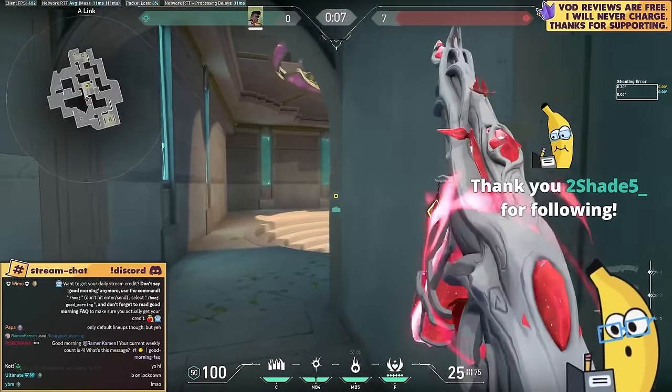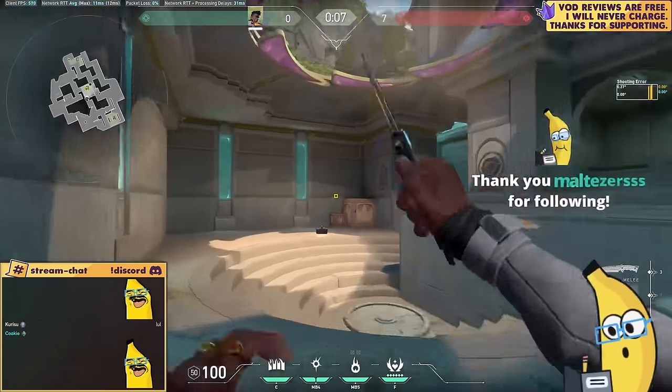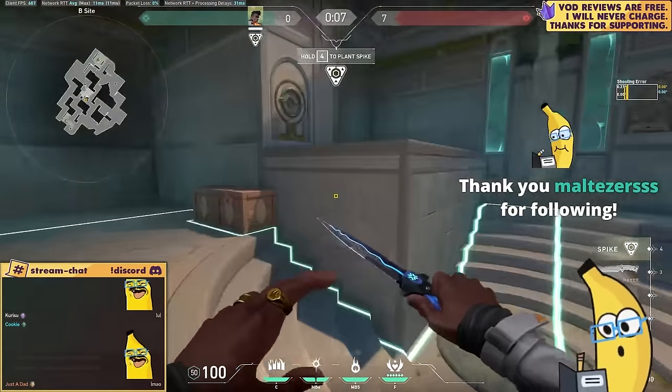So what you do is you jiggle, shoot some bullets, get them looking at you, and then you can flash and take your free kill. Because this person has nowhere to run. Nowhere to run when they're blind here.